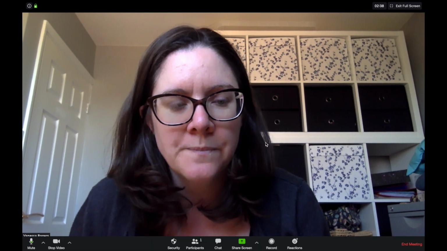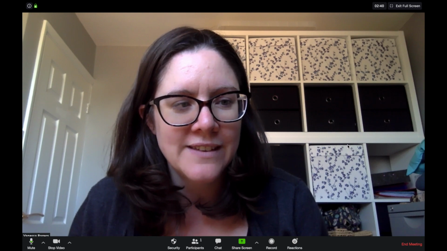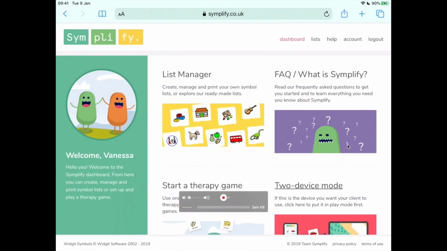Hopefully I've set this up right. Okay, so this is showing you my iPad screen at the moment. So I've got my iPad here next to me. In this example, I'm using my iPad as my therapist device, and I'm using my laptop as my client's device. Sometimes I would do this bit on my phone, probably more often than not, to be honest. But for this example, I thought I'd show you on the iPad just so it was a little bit bigger and clearer to see what I'm doing.